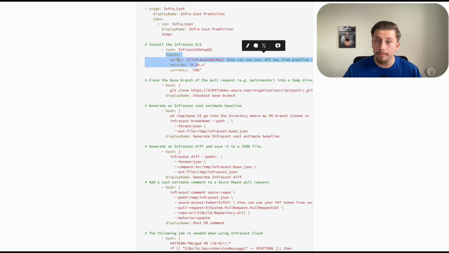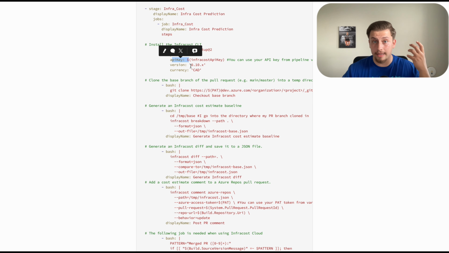As we need to make some sort of connection between our agents and the Infracost tool, we need to use the API key that we retrieved at the beginning of the project. And please keep this API key secured in your pipeline variable, or you can secure it in the vault of your choice, but please do not hard code it in the pipeline code itself.